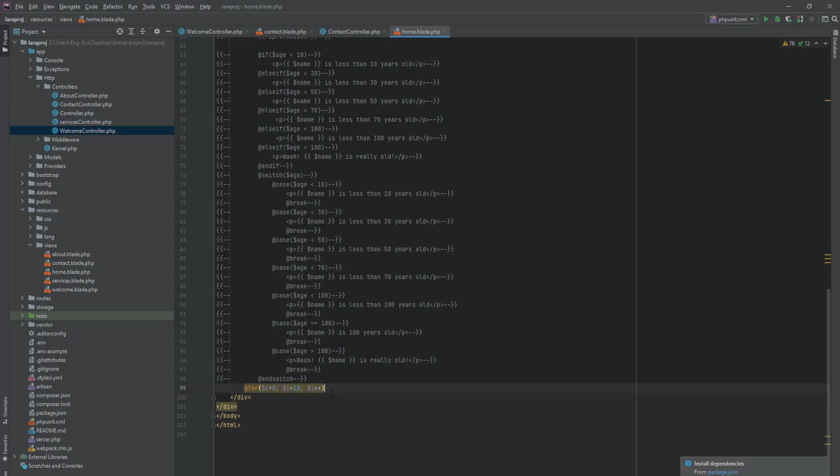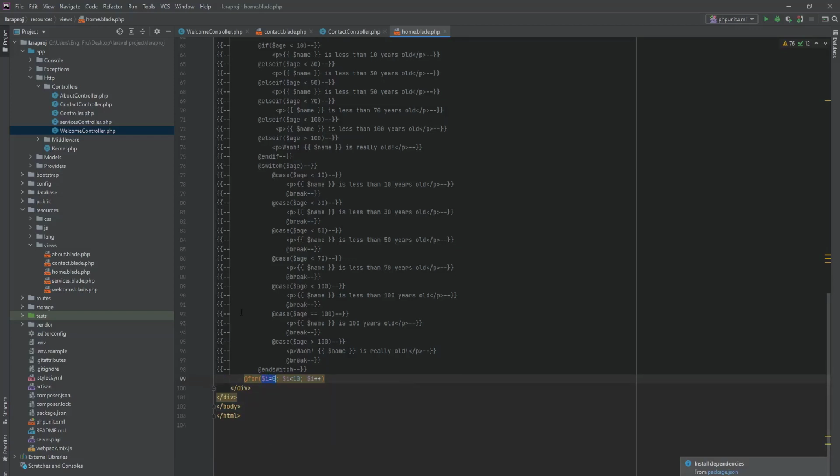Okay, so this is the for loop. Now the for loop has 3 sections. The first part, you are initializing this variable, because for now PHP doesn't know this variable. So here we are initializing this variable and we are checking the condition here.